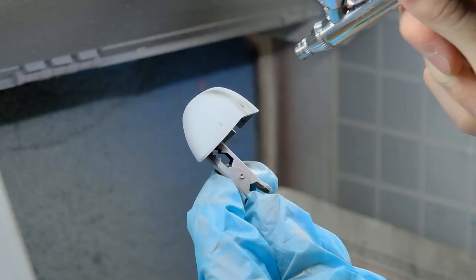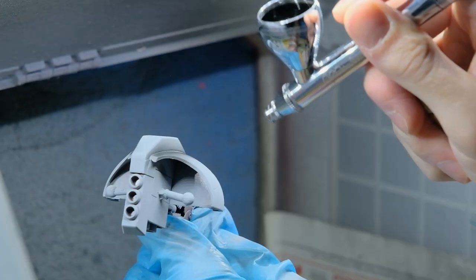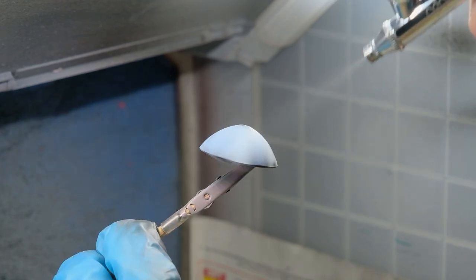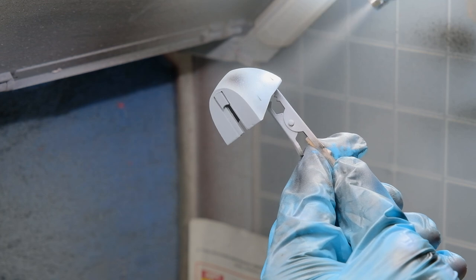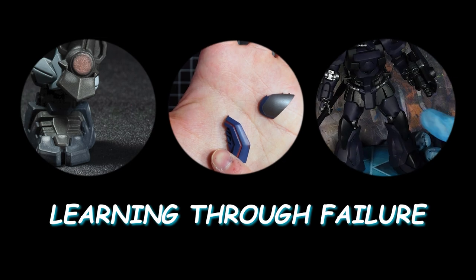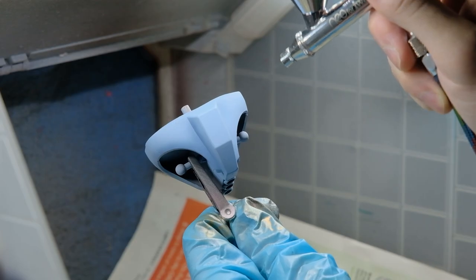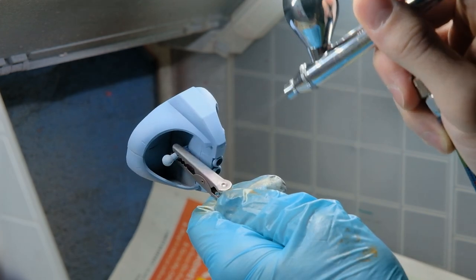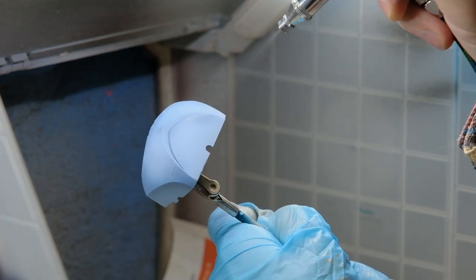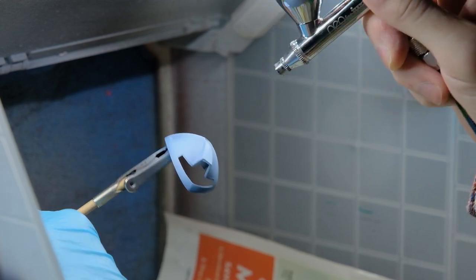Since these panels are big and flat, I think this will be a good opportunity to try proper pre-shading. After painting a mix of white and blue over the black pre-shaded parts, I was disappointed in how little this shading showed through, so I thought, what the heck, I might as well try post-shading. After mixing a little blue and black back into the baby blue mix to deepen the shadows, then going back to the baby blue with a bit of white added to reinforce the highlights, I was satisfied with the shaded armor pieces. Now it's your turn to shine, Blue Parappa.